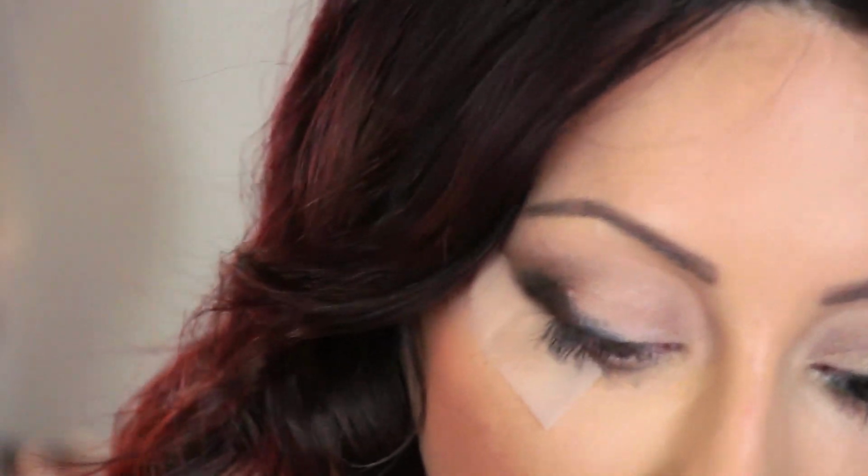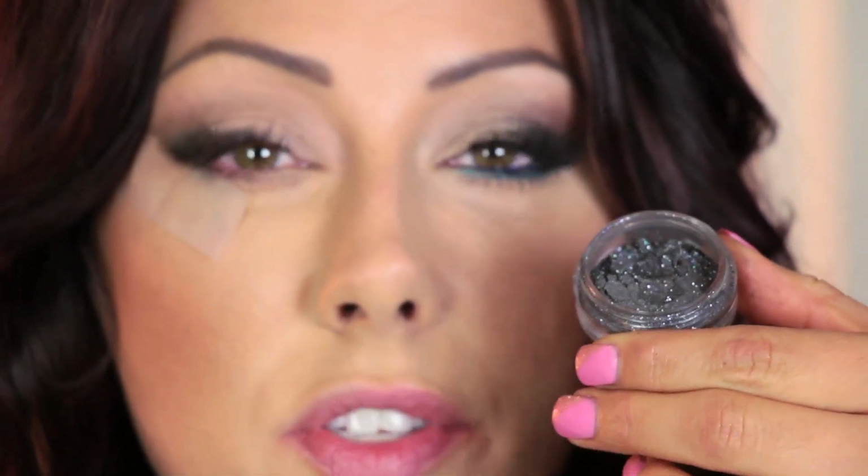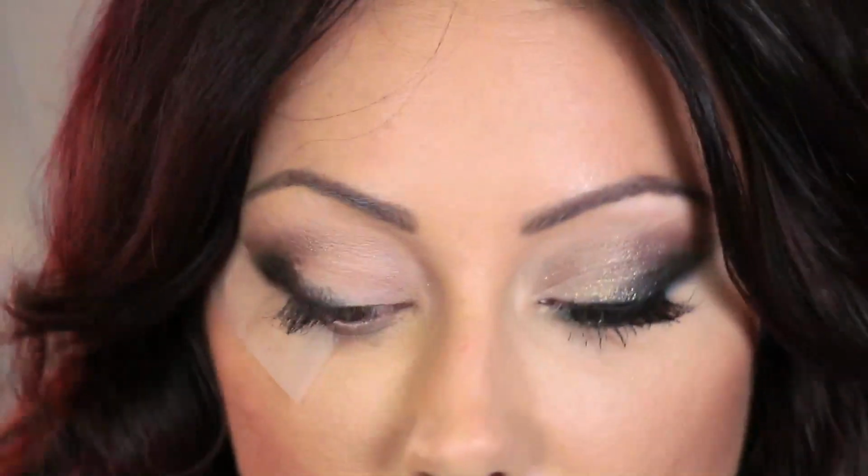Now we're going to go in with a flat stiff brush and a pigment. Now I will say something about this. This is Paparazzi. It's a gorgeous dark gunmetal kind of glittery color. If you're new to makeup or you haven't had much experience with it, don't try this product. Use a pressed eyeshadow instead. Anytime you guys have a loose powder and it's dark, it can fall out. It can be really messy to work with, but it does have great color payoff.